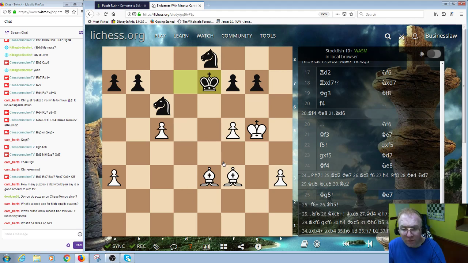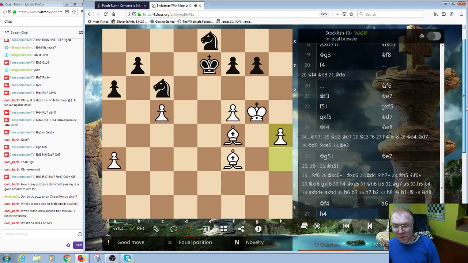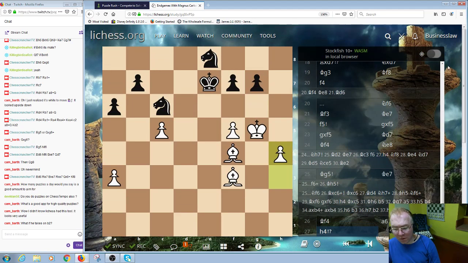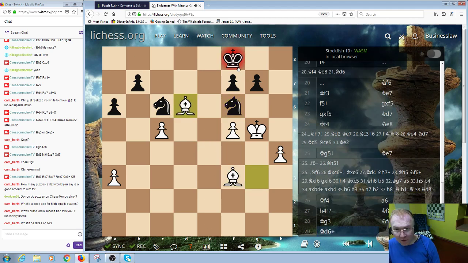Bishop to f4. a6. h4. Interesting continuation. King f8, bishop g3, knight f6, bishop d6, check, king e8.